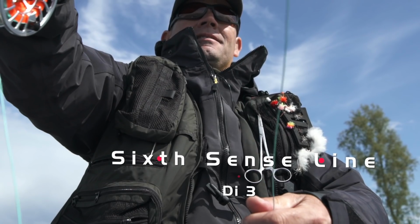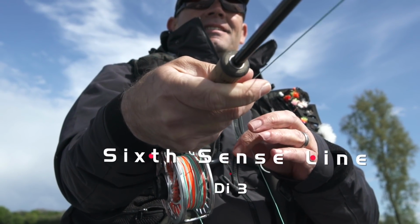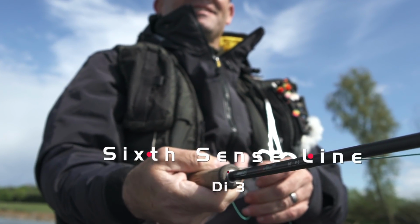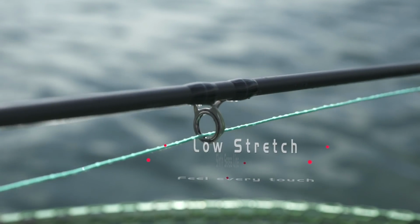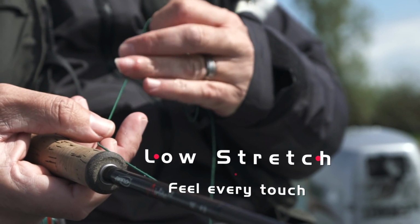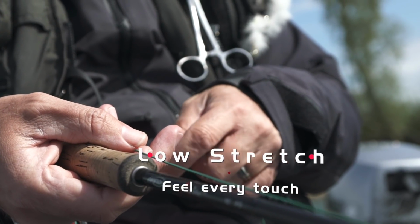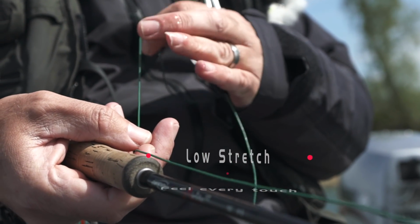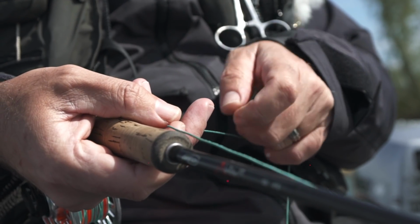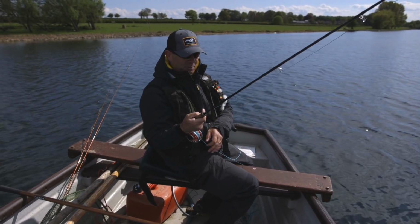And this line, I've got to say, it is the first time I've tried it. I won't lie to you. It is so soft, so supple, and it absolutely rockets out. It's the new Sixth Sense line. So any little nip, any little bite, I'm feeling everything at the fingertips, and that is exciting. No fish goes unnoticed, and I'm getting some pretty hefty pulls on these flies at the moment.